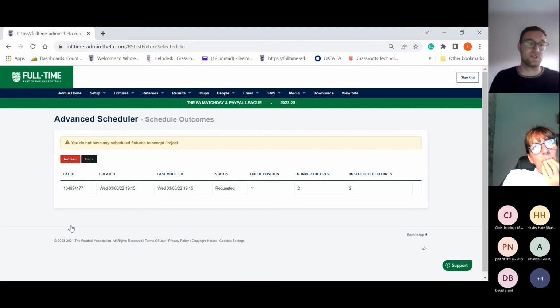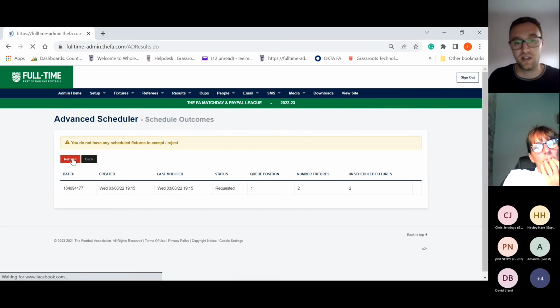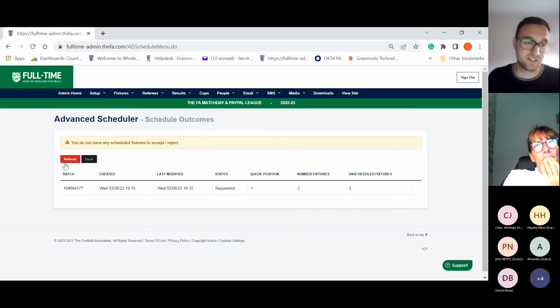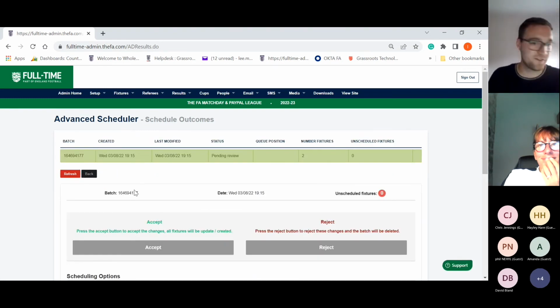It will then reschedule them. And I imagine it's probably going to do this rapidly again, if I'm really lucky. And again, it's the same steps as previous. You just go into the outcomes and you just check them and you just approve them. It hasn't done it. It started. This is when we test how quick our system is, Claire. There we go. So it's done it very quickly.